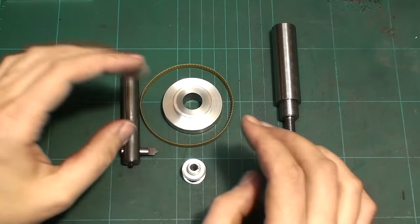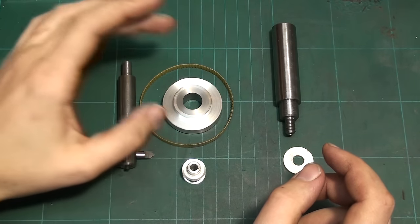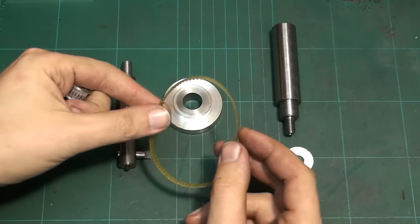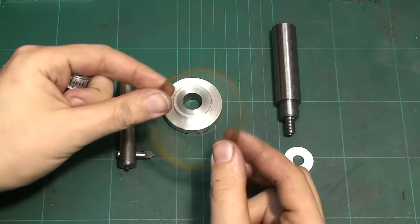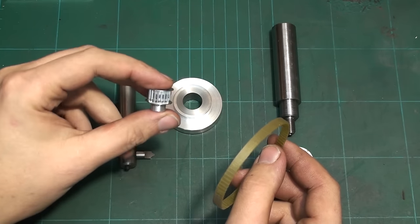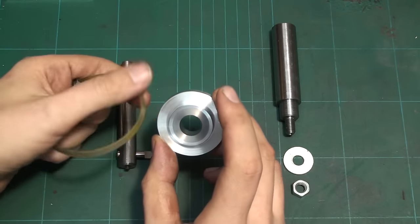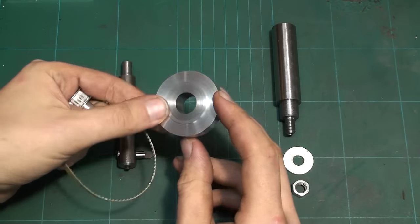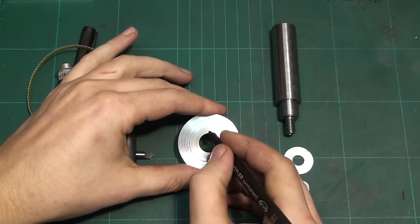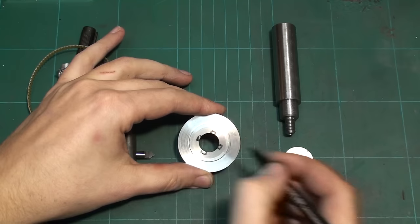Hey, welcome back. Today we have a small oddball job. I need a special timing belt gear that I cannot buy off the shelf. I have a T2.5 timing belt here, and I have the fitting small gear for it, which is an off the shelf part. But I need a 60 tooth gear for it with a steel hub that has 4 splines cut into it, or 4 keyways, like this.